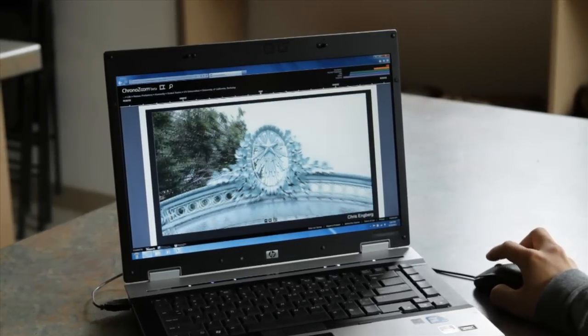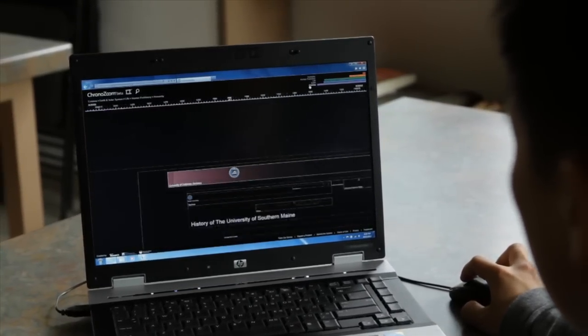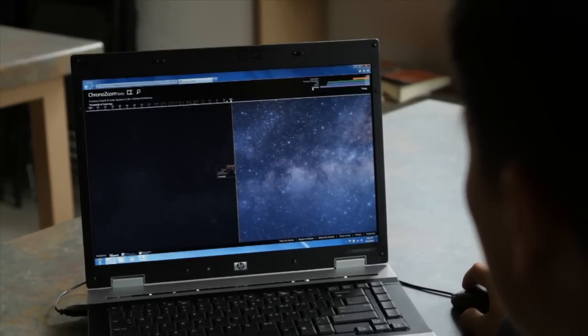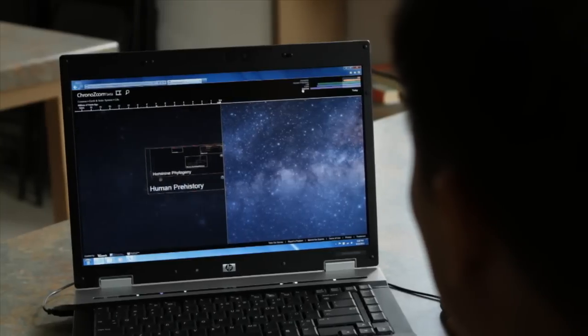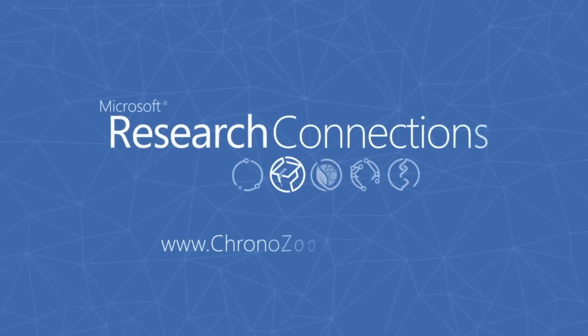There are sometimes special moments when we're showing ChronoZoom to people for the first time. And we make a great sweep of time. Maybe we start with just a picture of something in the present day, and then you zoom all the way out from one day to all of time, back to the Big Bang. And sometimes you'll hear this gasp of breath, and that's a very rewarding thing to see, to realize that somebody is understanding something they never understood before. And maybe that's the power of ChronoZoom.